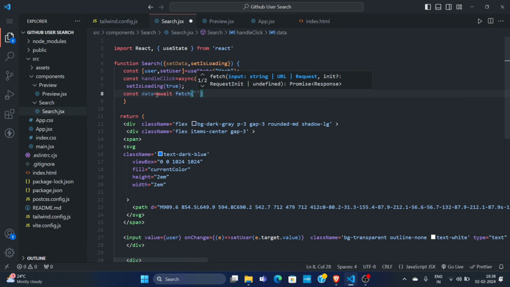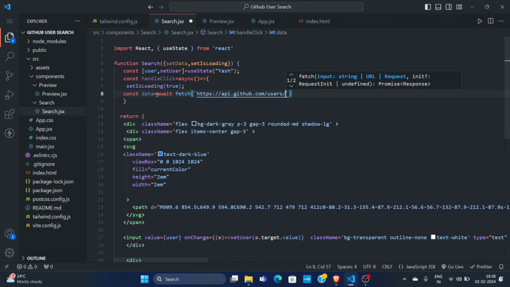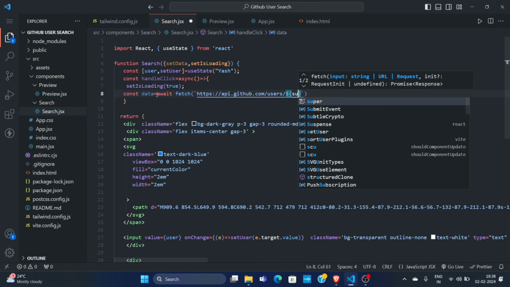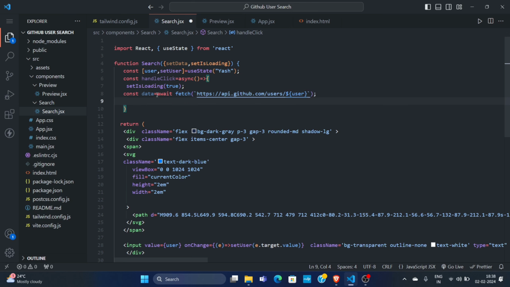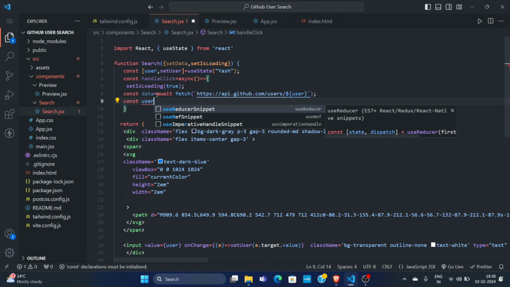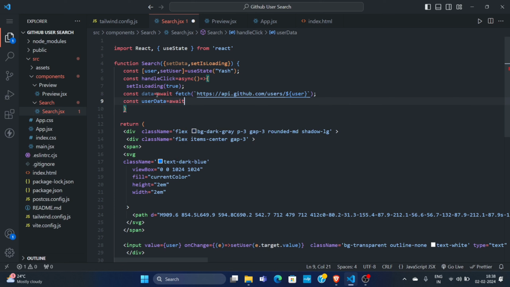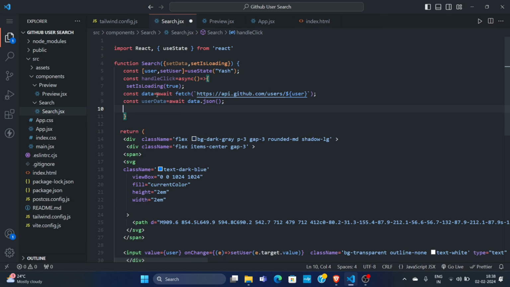Let's use backticks inside this, https://api.github.com/users/, now let's inject a variable user, and format this data to userData equals await data.json. Now let's print this data in console, so log userData.